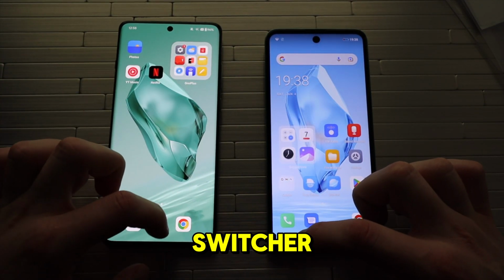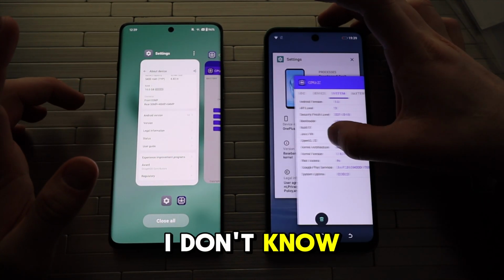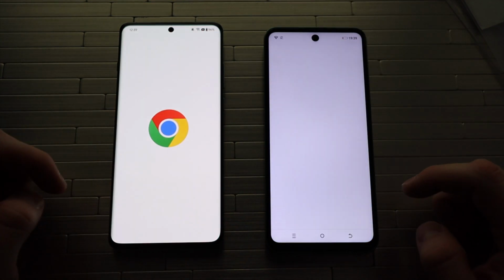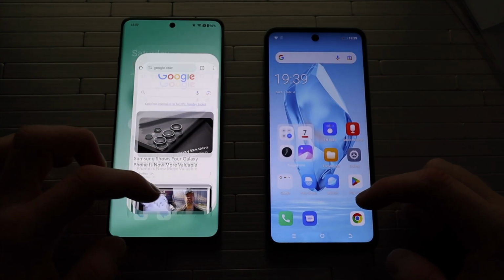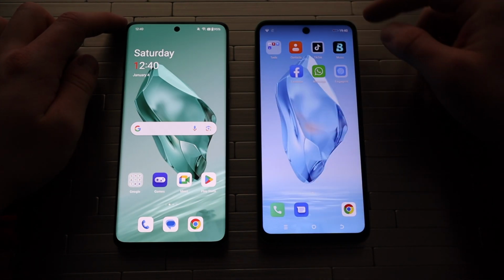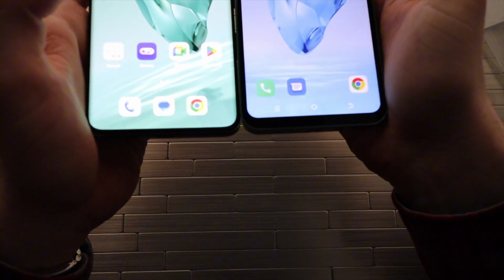If we go to the app switcher, it's the horizontal one, like the old Android. I don't know if this is like an old Android mode or what is going on, but that is if we ran Google. Okay, so it took a little bit longer. The punch hole is way bigger and the bezels are way bigger as well. So they're pretty thick around the screen, where the original just looks so much more sleek.